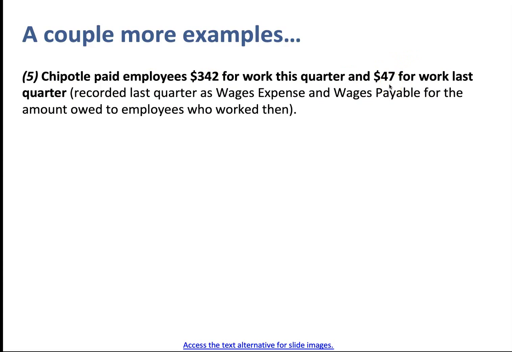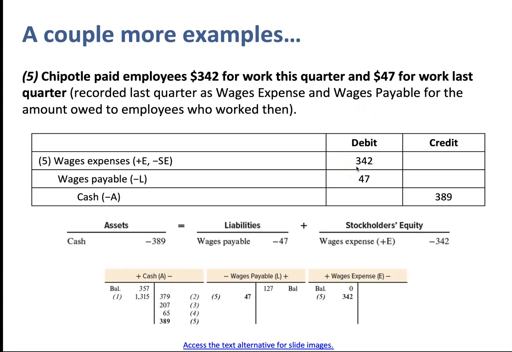Okay, remember the periodical assumption? So you should be putting down the wage expenses, $342 for the work this quarter. And the 47 is just a payoff of their workers' work for the previous quarter. You must have already recognized it as expenses in the previous quarter, so you can't recognize expense again. So in this example, you would be debiting wage payable, which means it is a liability that carries over from last period, which is paid off this period.